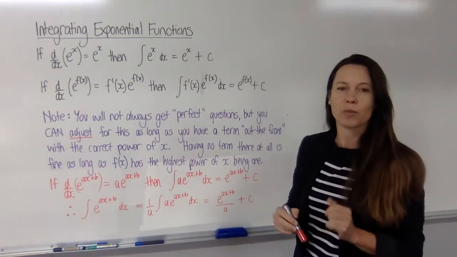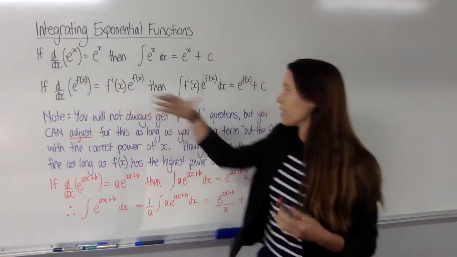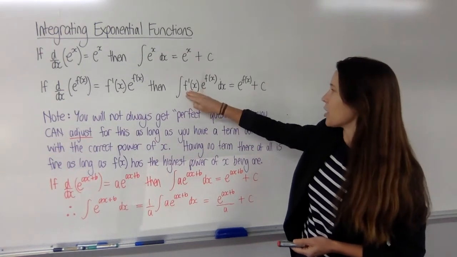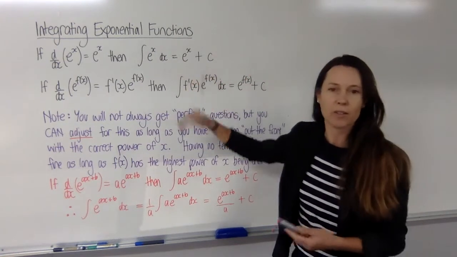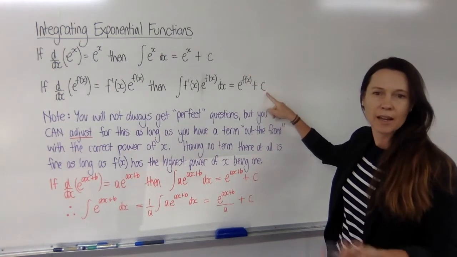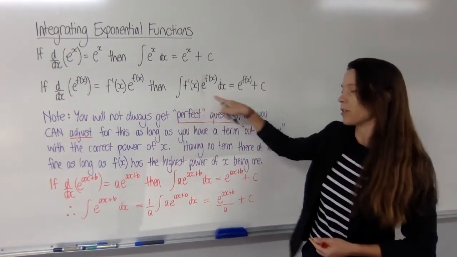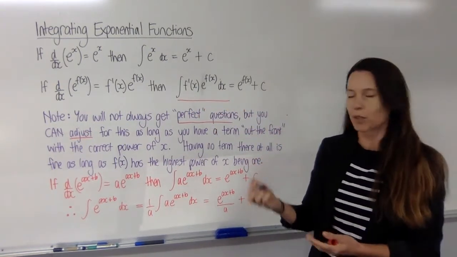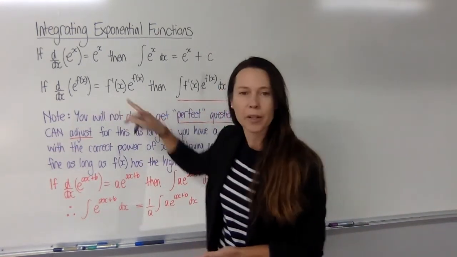Now, a perfect question would ask us to integrate the exact thing that we get when we differentiate it. So in an ideal world, we'd get a question where we've got f dash x out the front, and f dash x being the differentiation of this function that's up here. And then when we're asked to integrate that, it's quite straightforward to just say we must get e to the power of that function, and then we just need to add our constant. Now, you will not always get these perfect questions like this, but it's still worth knowing this rule, because when we do these questions that aren't perfect, what we're trying to create is this situation, because this one is easy and it works in with something that we know really well.